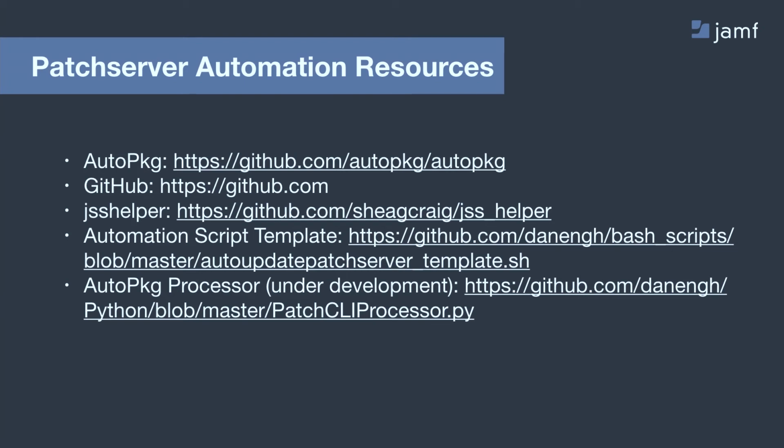One thing I want to mention about the automated script is that it is resilient to your own EA criteria within your definition. So when you build that definition, if you're using a custom EA like we do for OpenJDK, it won't change that. It will still work. It doesn't try to go back to the application title or the bundle ID. It only touches the date and the version, and then uploads it into the patch server. So it's resilient to any customizations that you would have made. The only thing it touches again is the version and the date.